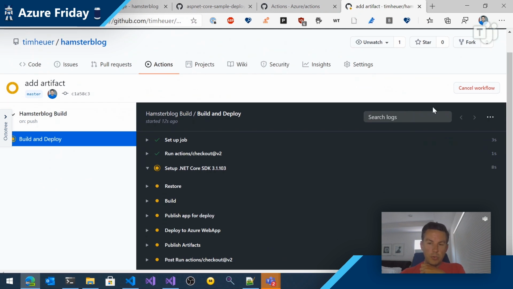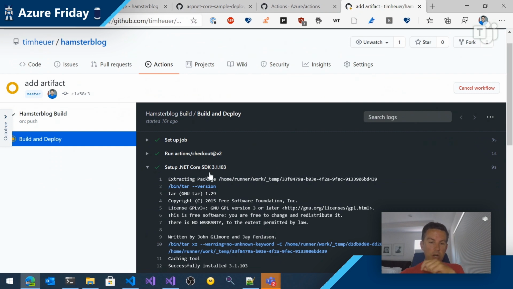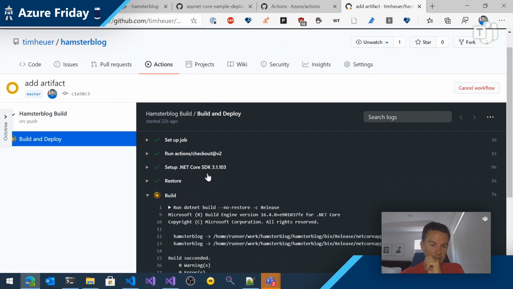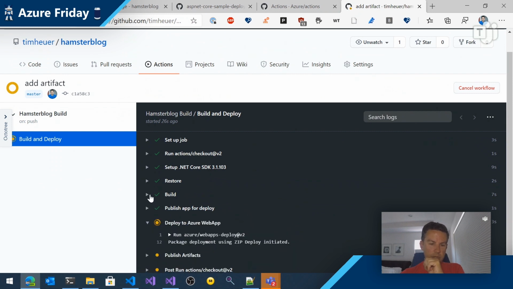No. So it will show only in this particular workflow because the artifact we're uploading is to the Actions job and not the deployment center. I see. But then I would be able to go and download it and see the format of the zip file and where all the paths are. Yeah. And you would be like, okay, maybe there was an asset, right? Like images or something like that. A CSS file that I wanted a certain way.